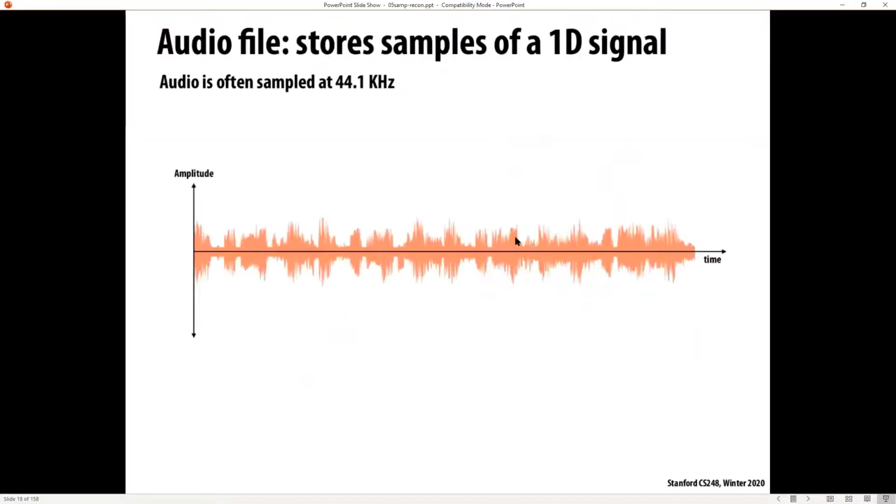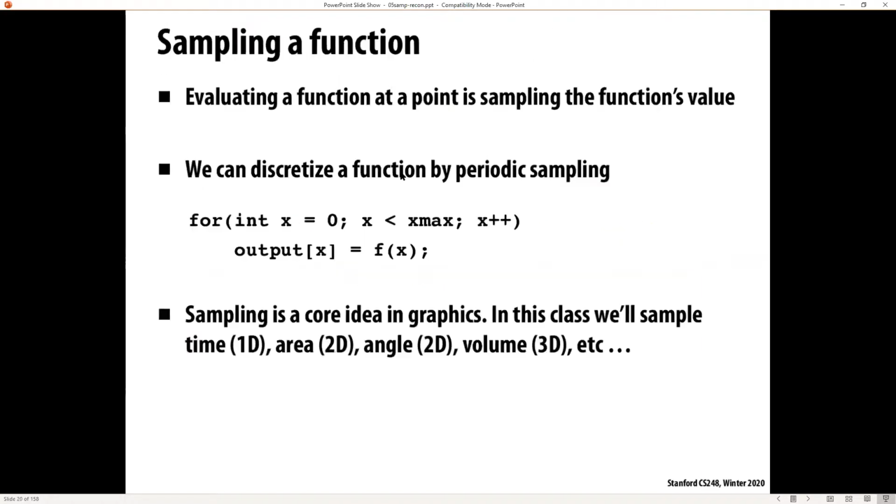Now, if we have these measurements, we're going to try to reconstruct the signal. And by the way, here's a place you've seen it before, right? So audio files, you probably hear that they're sampled at 44 kilohertz or they're sampled at 11 kilohertz. That means that out of the continuous waveform of the music, we measure the amplitude of that waveform at specific locations. And in this case, we measure it at 44 kilohertz. So this is a place you may have seen this sampling term before.